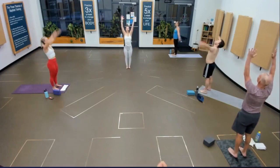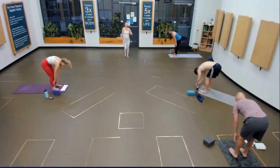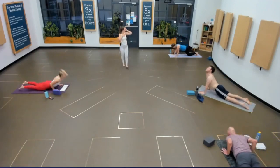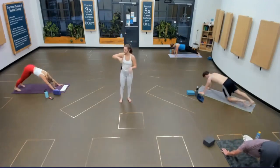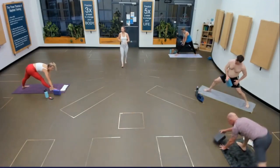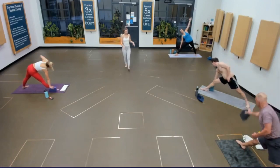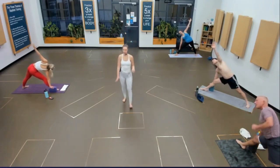Inhale, extended mountain. Exhale, fold. Breathe in, halfway lift. Exhale, chaturanga. Upward facing dog with your breath in. Down dog on your breath out. Take right side triangle. Yep, your right foot's going to come all the way up to between your hands. Yeah, see if you can bring your right foot up even further. Yep, long stance here. Right hand comes down to either your ankle or the mat right behind your ankle.